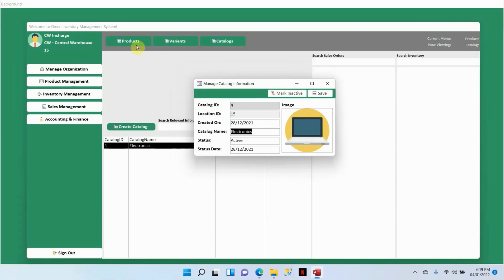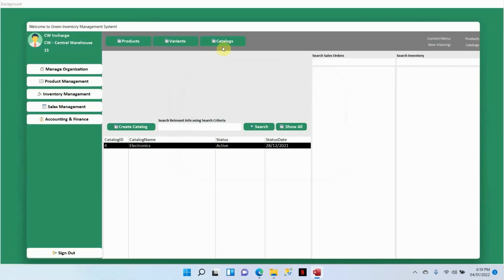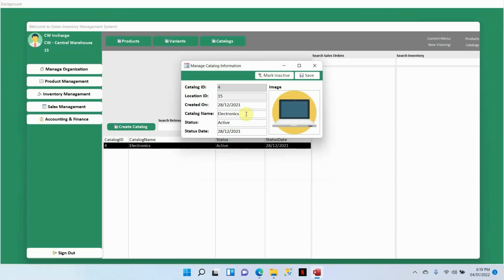For creating the products form, remember the hierarchy: every catalog has products in it, and every product has variants in it. So for example, a category is electronics, right? Electronics could be anything, so we will have products linked to the electronics category. We will have smartphones, televisions, laptops, computers, etc. You get my point.